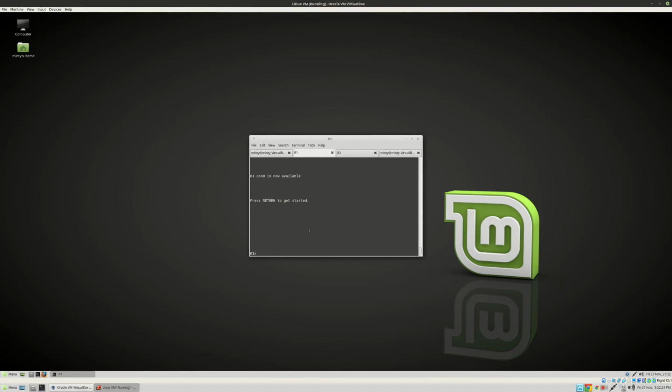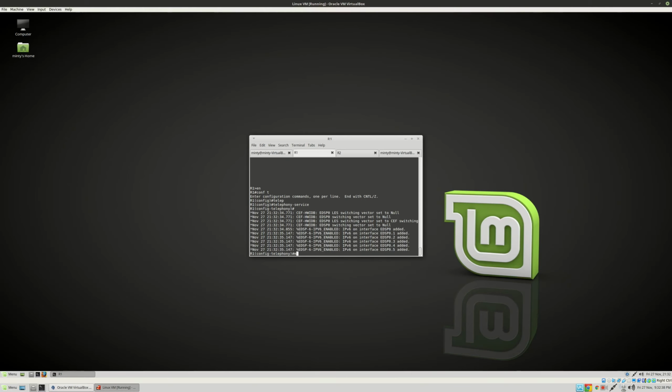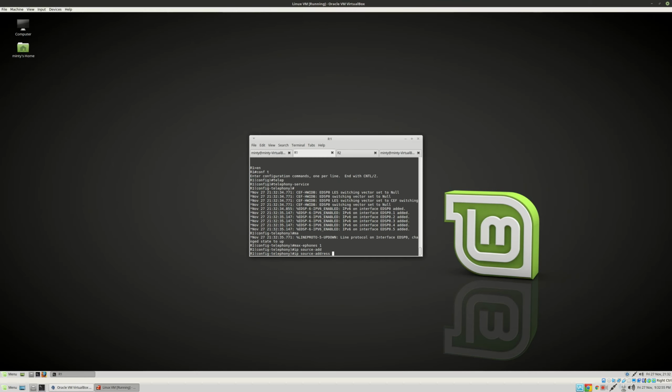Now, coming back to our routers, let's do a bit more configuration to get our phones connected to them. So, let's go to the configuration mode, telephony service, and then max ePhones 1, because I'm only adding one phone. You can add as many as you want. And then you're going to want to do IP source address, and then the address of your interface. So that'd be 192.168.5.2, and then port 2000.